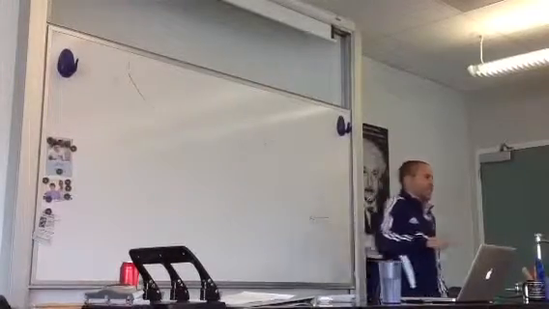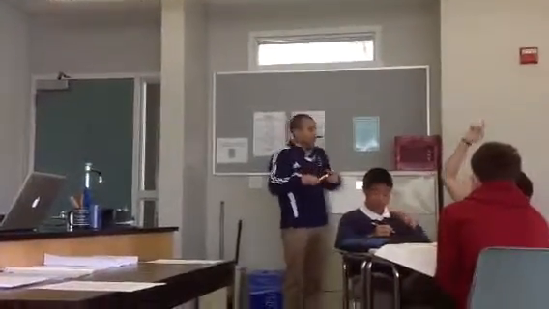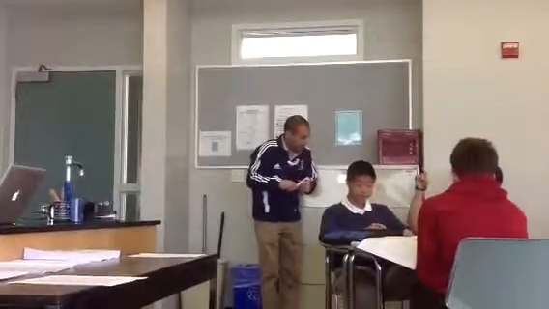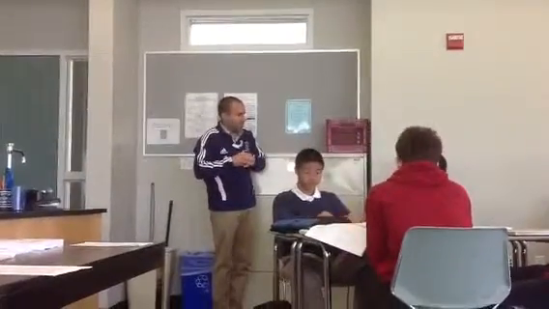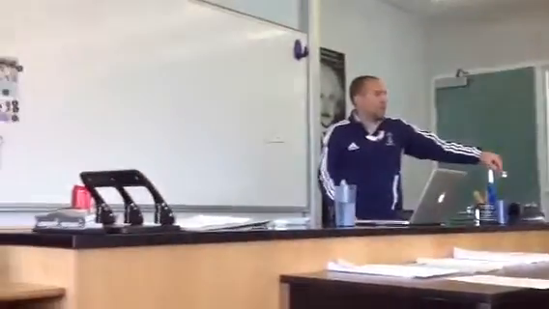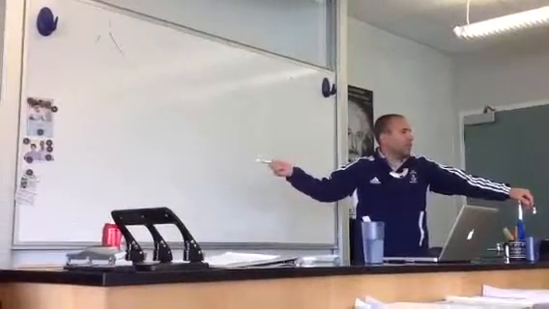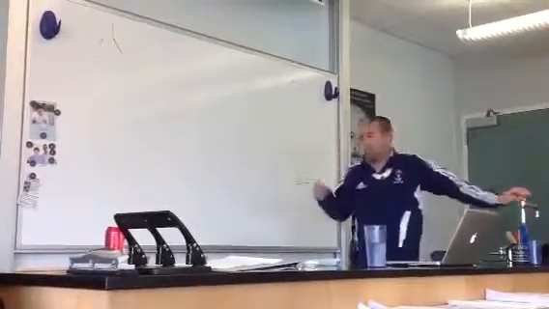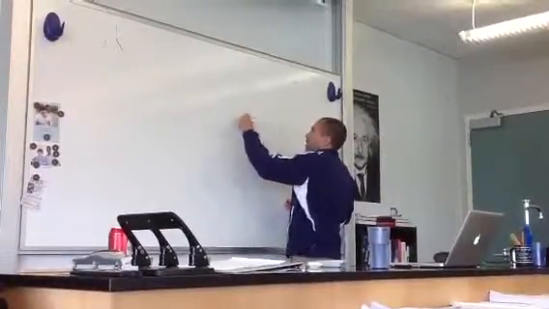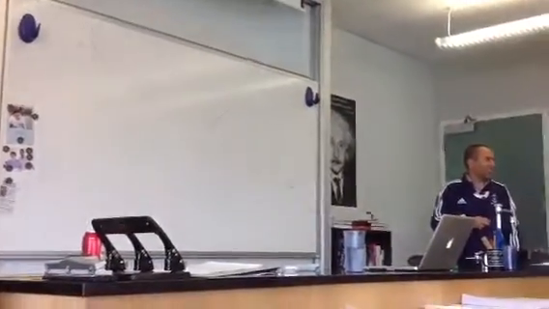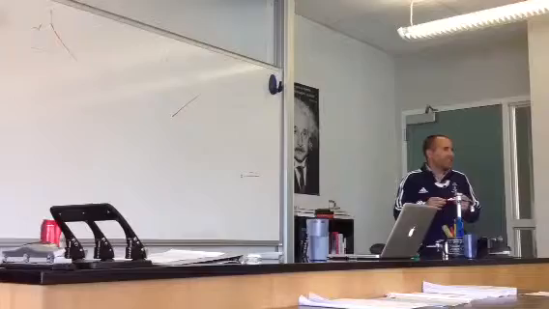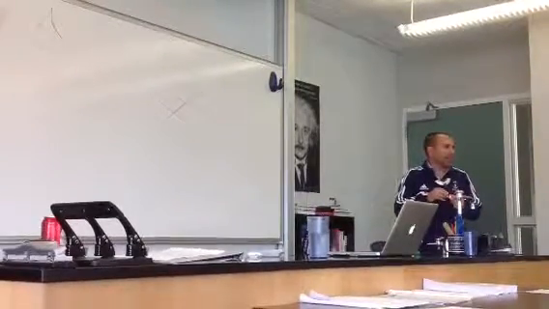V for velocity. What's that doing? It's moving at a constant diagonal towards 0. Why is it constant? Because the acceleration is constant. Thank you. Where do I start it? On the below the x-axis or above? Below. Below the x-axis. Hey, why are we starting it below the x-axis?